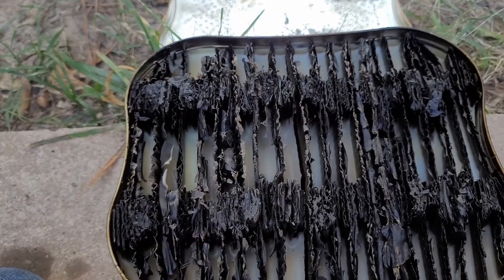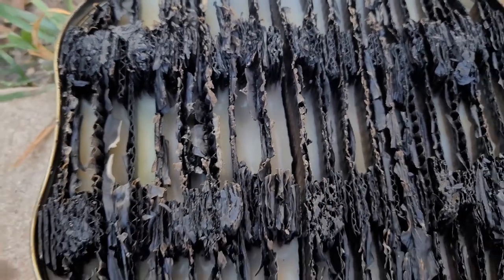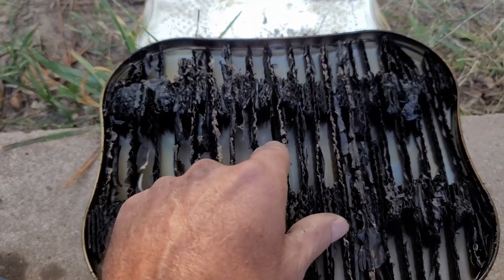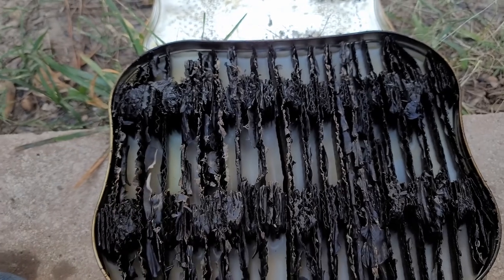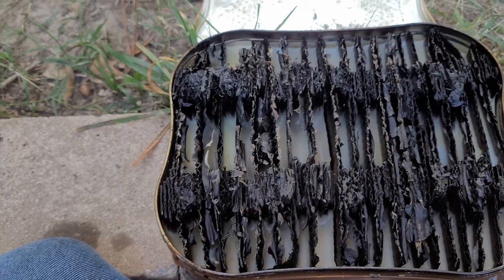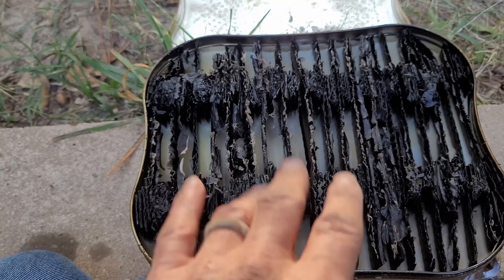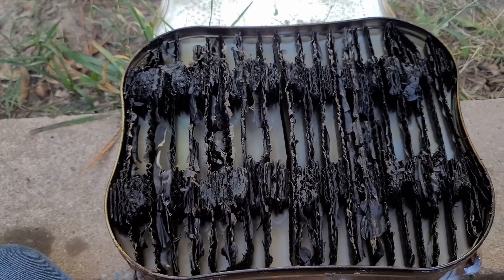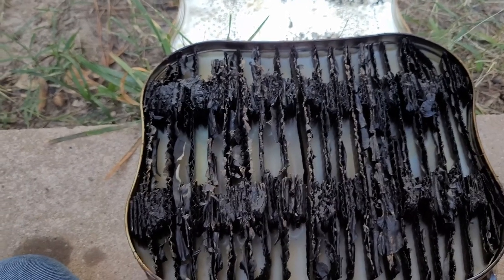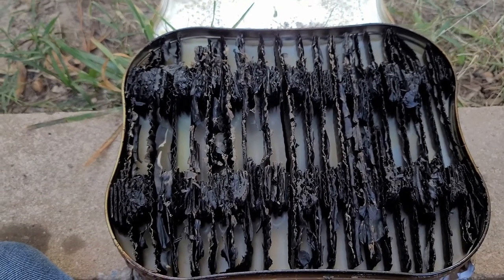And as this dries, you can see, like right here, there's a crack in between the cardboard and the wax. When I light this next time, I'm going to put another block of wax right here and let it melt down and refill all that, because we are fixing to do a camping trip and we'll be enjoying our fire pits. We're trying them out, getting a little bit of heat off of them because it's getting cool at night now. Maybe not to a lot of people, but cold weather does not work well with me. Anyway, we'll be trying these out and sharing how they do with y'all.